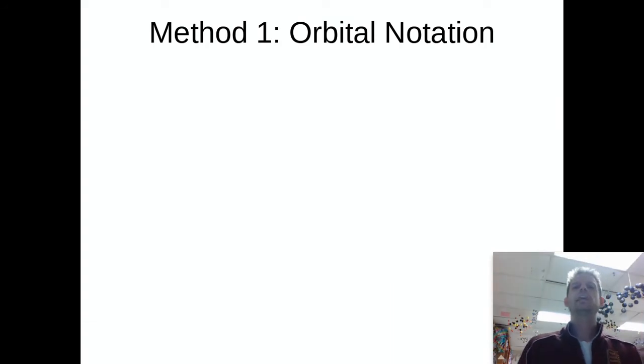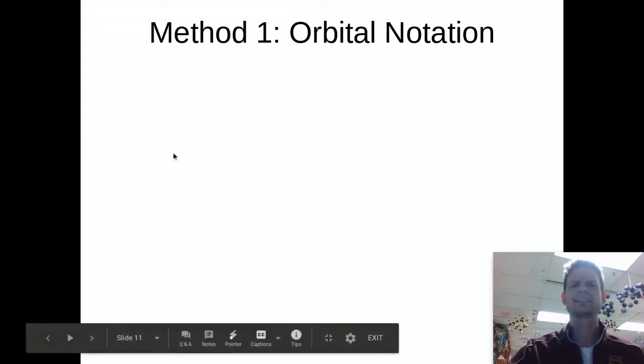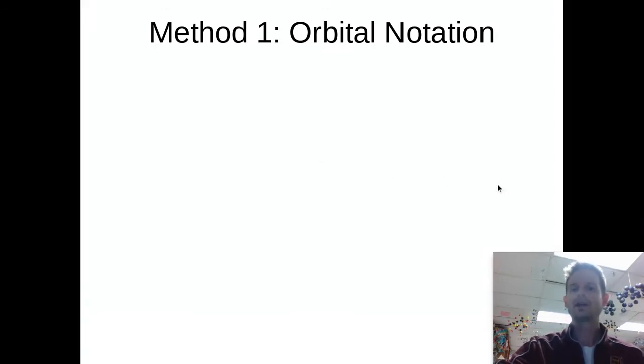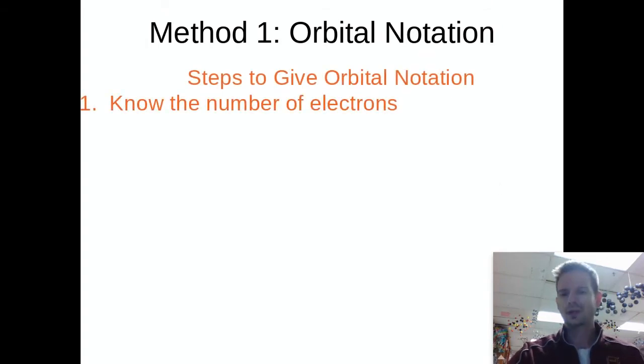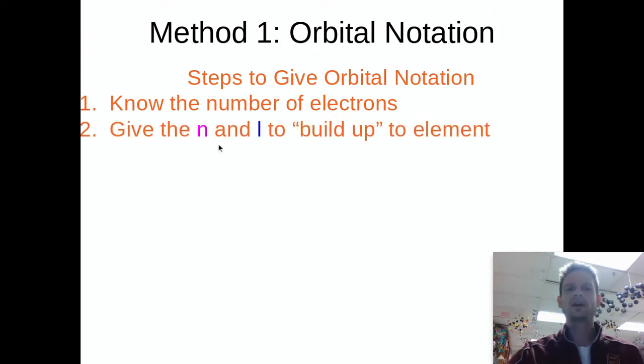All right, so the first type of electron configuration, the most specific one, is called orbital notation. This is where we're going to draw everything we just talked about, right? And then we're going to simplify it. The problem with simplifying is we have to understand what we're doing because we take in assumptions, but we're going to simplify them as we go. All right, so the first step is we need to know how many electrons we're going to build, right? And we need to understand the pattern of where they're going to go. And then we're going to give the N and L and build up to that element. Okay, so we're going to get that build up in there, giving the state and the city, or we give the energy level and the sublevel, right?